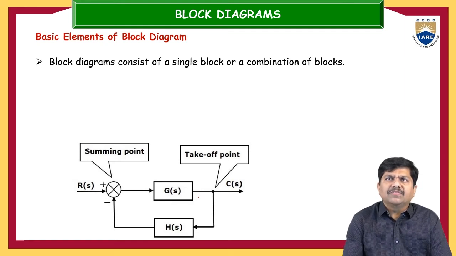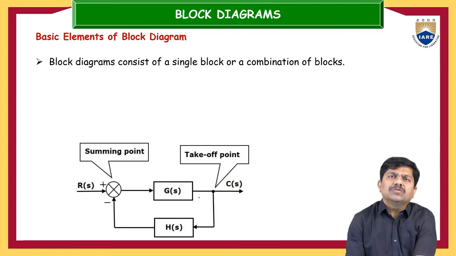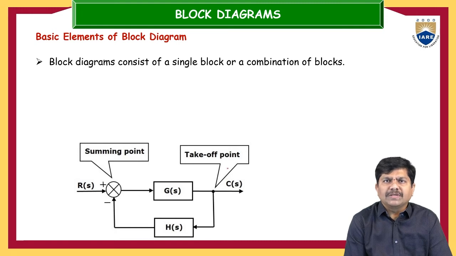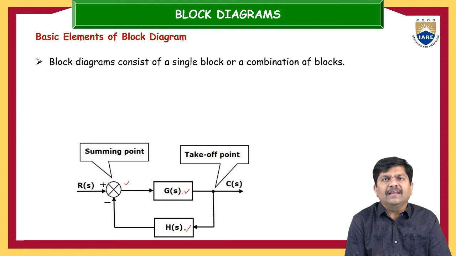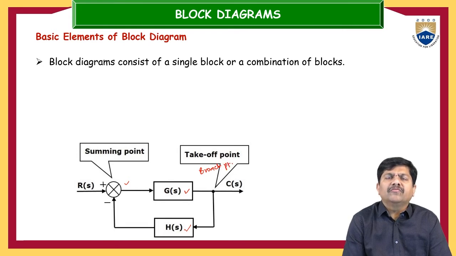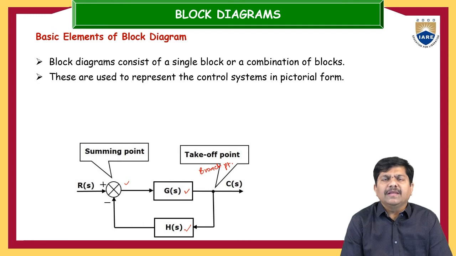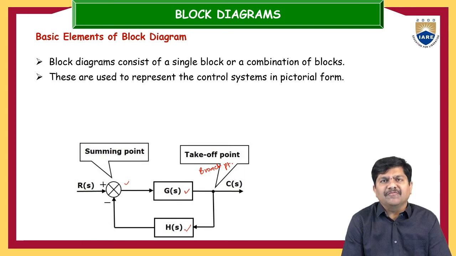Block diagrams consist of single blocks or a combination of blocks. Observing the block diagram representation here, it consists of different blocks. G(S) is one block and H(S) is one more block, and there may be different summing points. In this simple block diagram, one summing point is there, but in practice more than one may also exist, along with one takeoff point — sometimes also called a branch point. These are the basic components we encounter when talking about block diagrams, used to represent control systems in pictorial form.